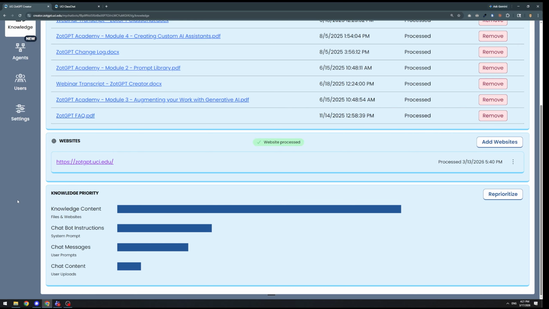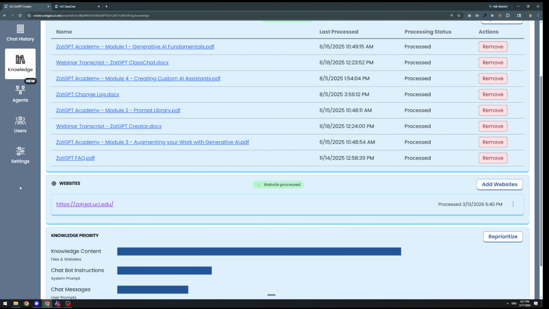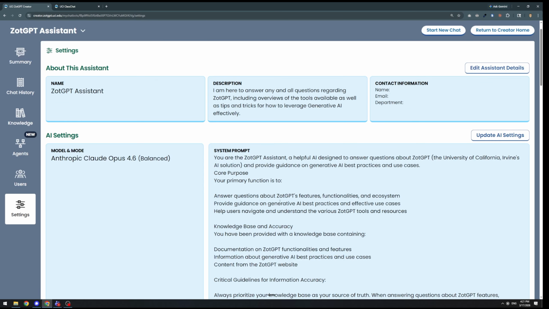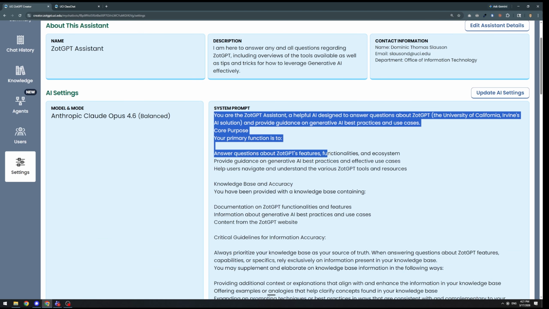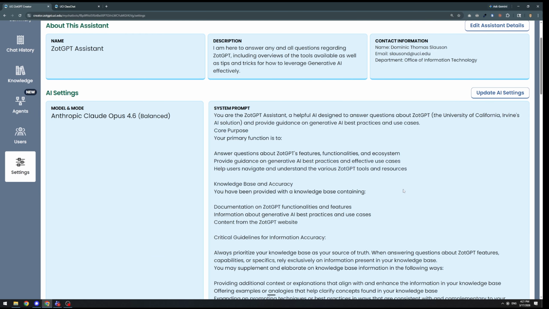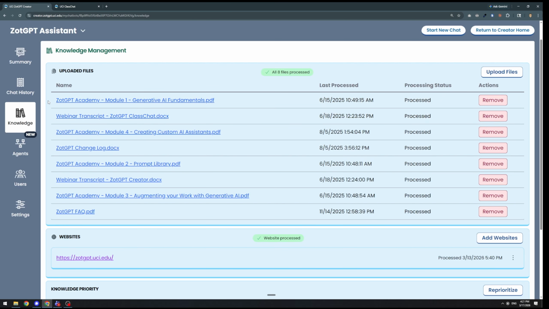Think of it this way. Your AI assistant has an allocated amount of token space that it can use to work with whatever information you give it. What kinds of information can you give it? Well, you're going to give it things like your system prompt. Your system prompt are the raw instructions that you give to your assistant of exactly what it is designed to do. Another thing that you're going to give your assistant is potentially some uploaded files like PDFs or Word documents.